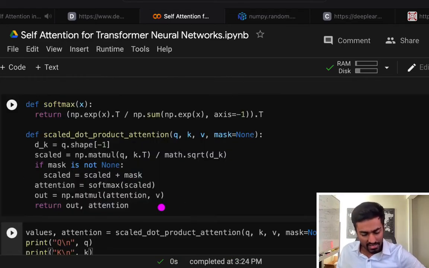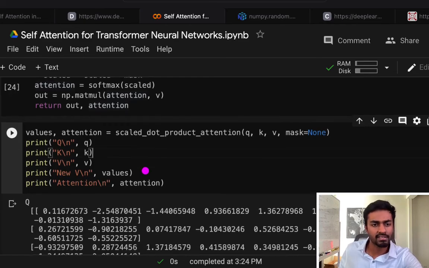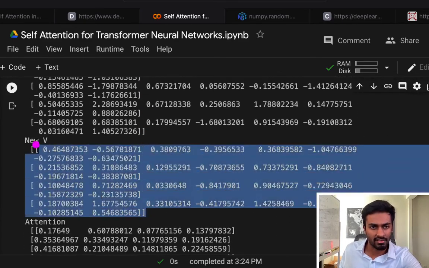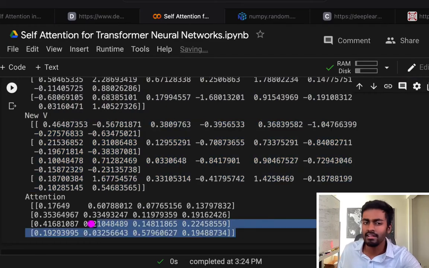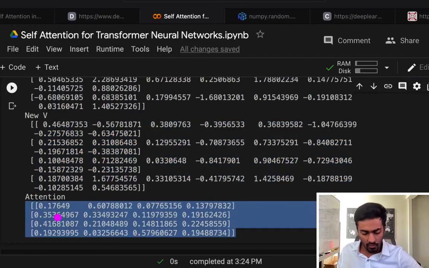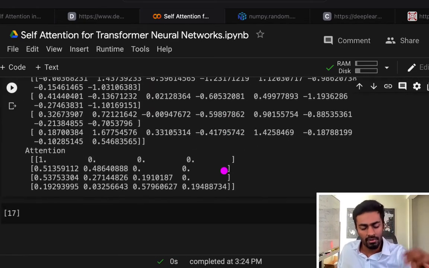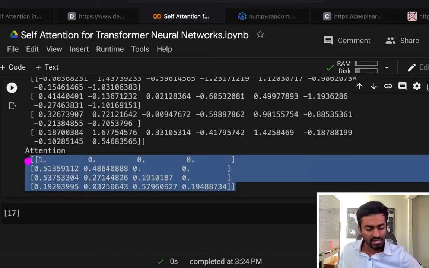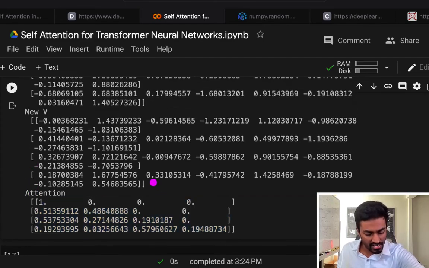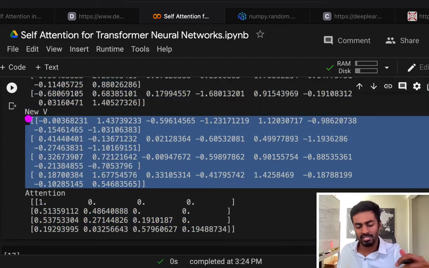I've now put all of this logic into a function right here, which takes in the query vector, the key vector, the value vector, and an optional mask. This can be used for both the encoder and the decoder. In the encoder, we don't need to pass in the mask, and we get new vectors that look like this, with attention vectors that can pay attention to any word. But for the decoder, we can pass in the value of the mask, such that no word is able to get context from the words that come after it. And so we have another type of value matrix that's generated.